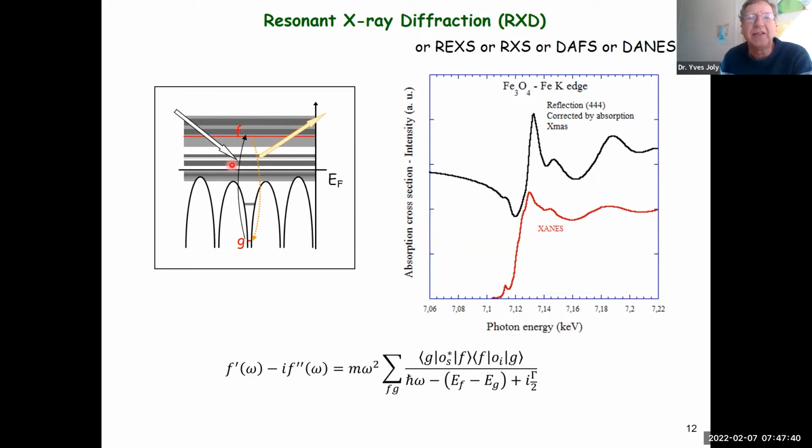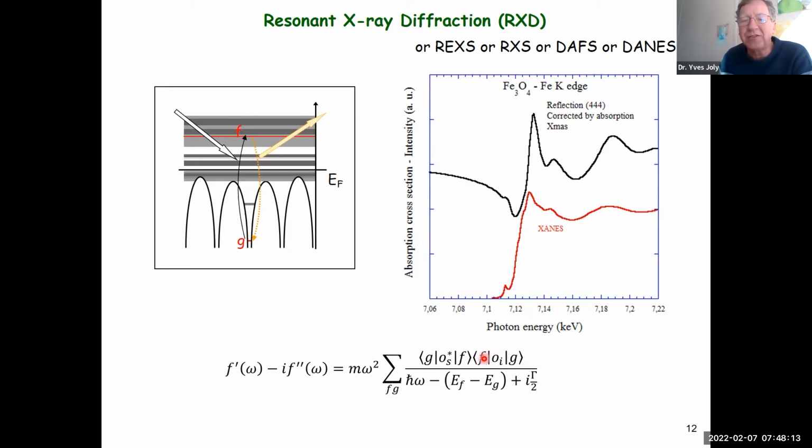So in that case, the photon comes in and then is immediately emitted, in a resonant way. So you probe the same state, but you go back to the ground state for the electron. Evidently, because you have the same kind of transition where you have an absorption edge, the intensity of some diffraction peaks changes around the absorption edge. So it's resonant diffraction. The formula is this one.